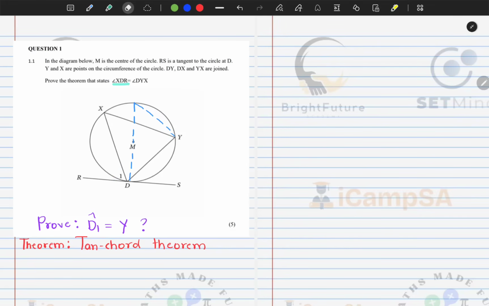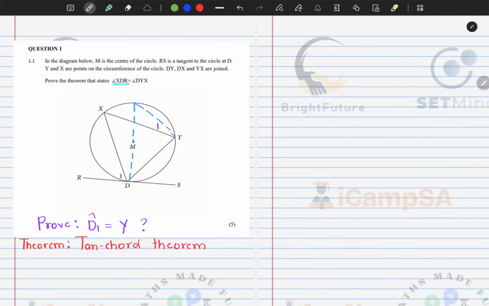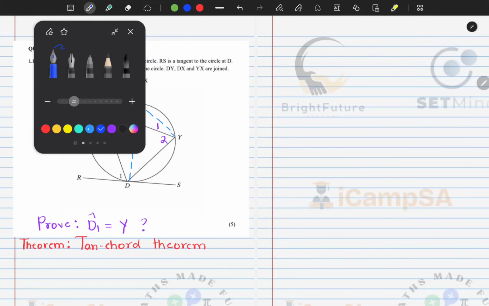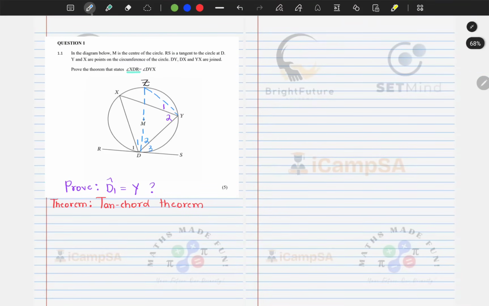Okay, done with that. Now, what I'm going to do is to label this here. I'm going to label this as Y1, then this is Y2, and then we are going to call this point here Z. Then in the interest of making this easy for us, I'm going to call this D1, D2, and D3. Now, if you observe carefully, you should be able to see that our ZD, according to how I drew it, becomes our diameter.